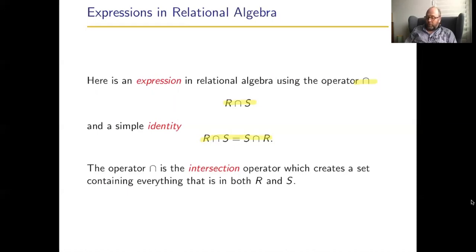Now, this is a bit more useful because when it's computing R intersection S, the computer knows that it can either look at every value of R and check that it's in S or not, or it can do it the other way around: look at every value of S and check whether it's in R or not. So there may be some actual benefit in replacing R intersection S with S intersection R. The relational algebra tells the implementation this is a safe thing to do. This is a mathematically correct thing to do. You will not accidentally make the answer wrong by making this alteration.